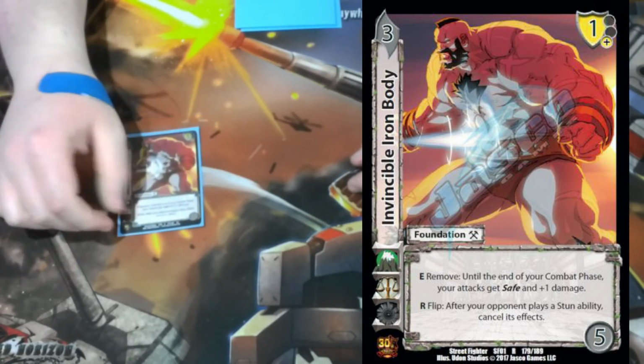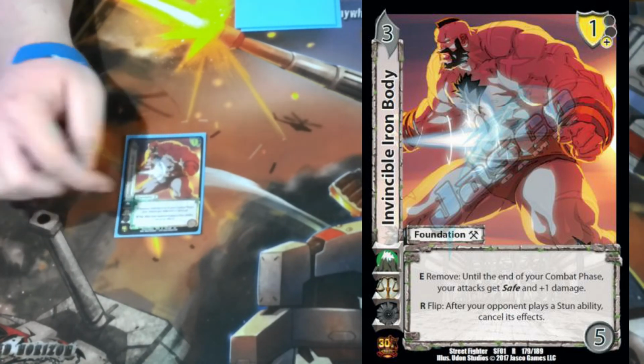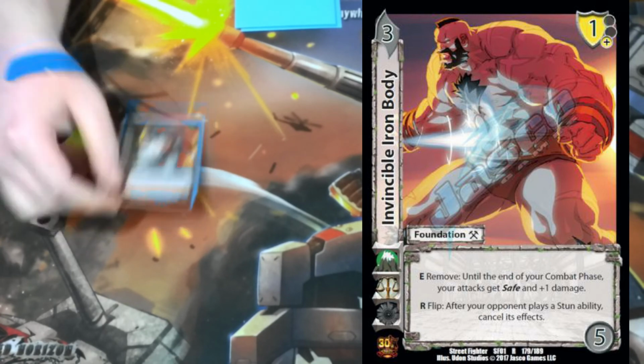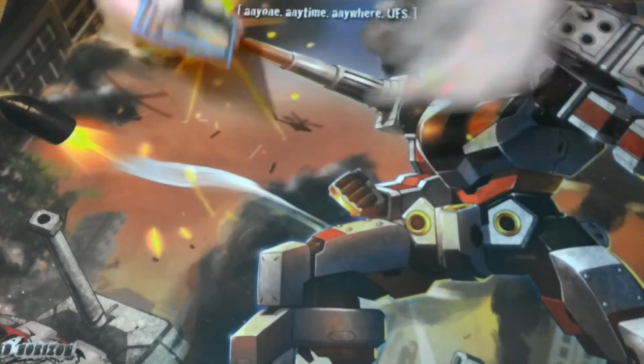And then our flip, if our opponent tries to stun us, we can cancel it. So if our opponent tries to reversal us, if we didn't use the enhance, then we don't have to deal with it. Yeah, we're just playing 1 because it gives damage, safe, and stops stun. So it's a good 3 diff.